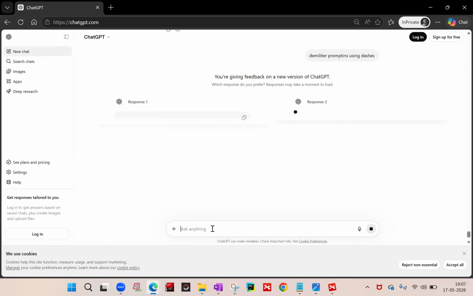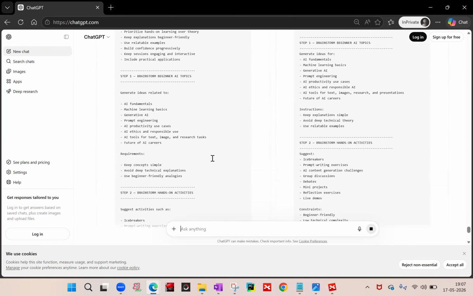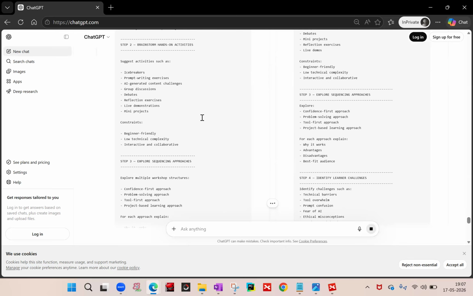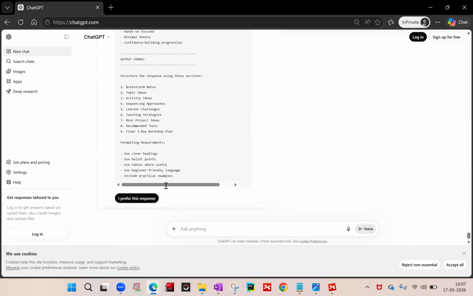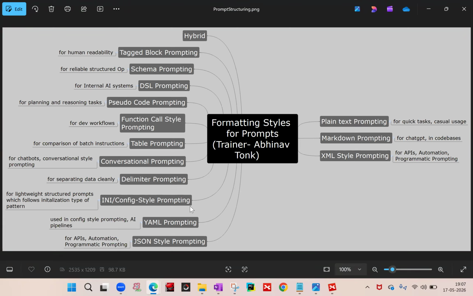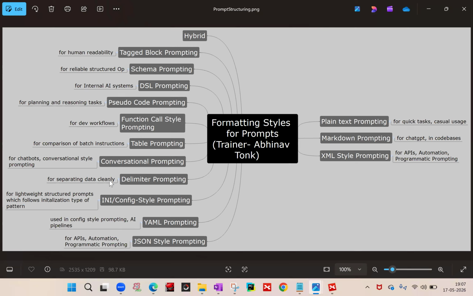That delimiter can be anything, asterisks, dashes. You can see this is delimiter prompting where you use any delimiter and then create the prompt. It is used wherever you want to separate the data cleanly.